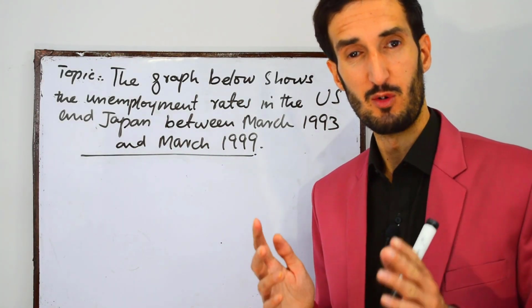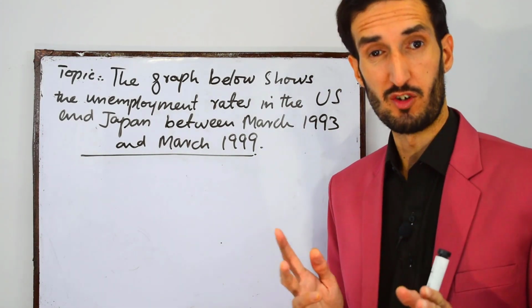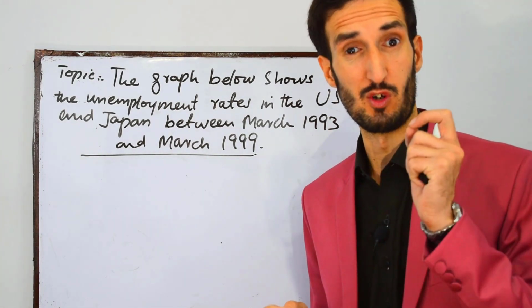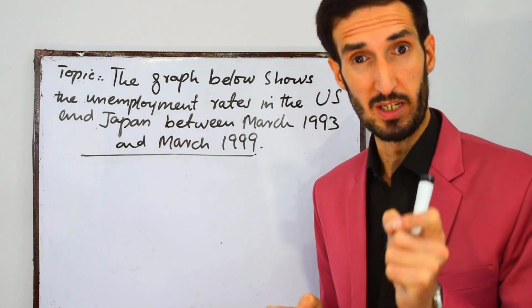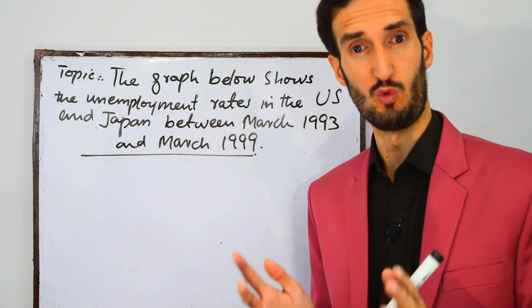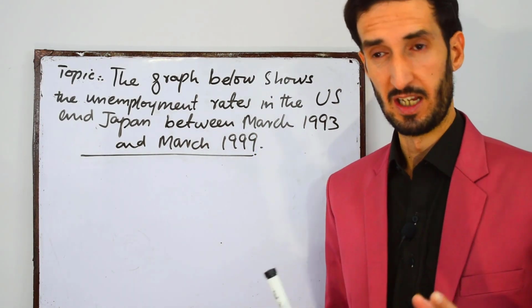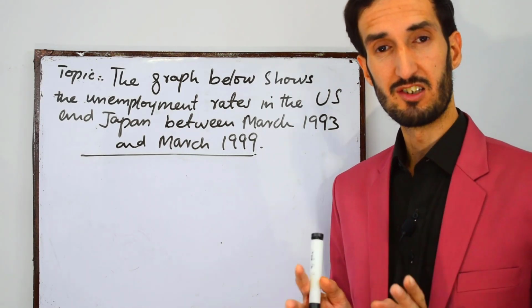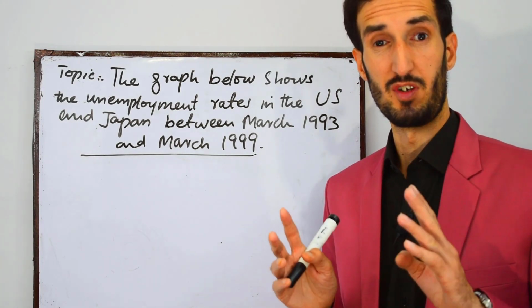I'm going to teach you how to write a line graph. If you want to know how to write a line graph, this video is for you. And I'll make sure you will be able to write a line graph after watching this video. Keep watching. Alright guys, now IELTS Writing Task 1, we have to write 150 words.